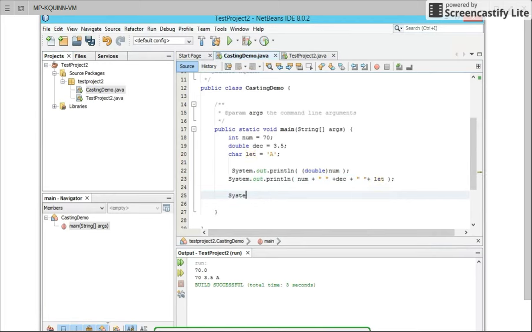So I'm going to do system.out.println, and let's just print the result of num divided by, how about 11? So we'll take num divided by 11. Since num is 70, 11 goes into it 6 times with 4 left over.